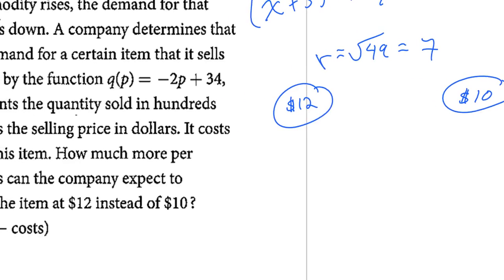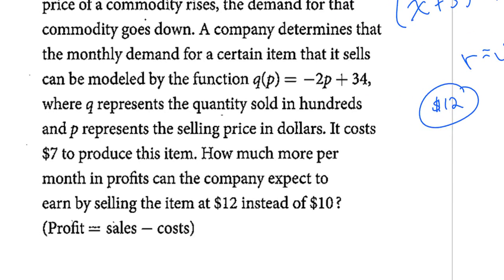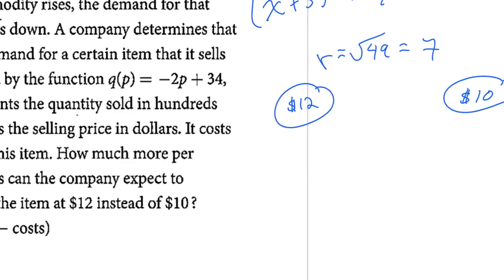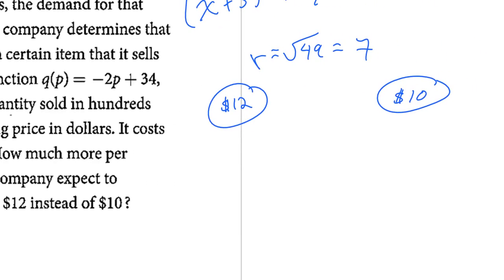So the first thing here, let's go ahead and plug in, because you think about this, a profit is equal to sales minus the cost, right? It costs us something to make it, so we want to sell it for more than what it's going to cost us, right? So if I find Q(12) and then Q(10), I'm going to do this kind of side by side. So when I plug in for the first one here, I'll end up with 10, and over here I'll get 14.